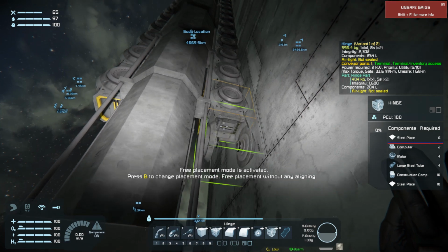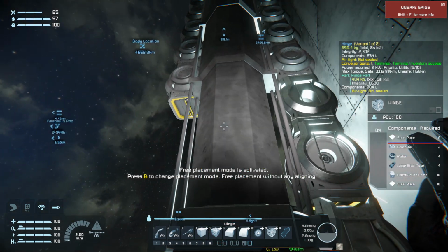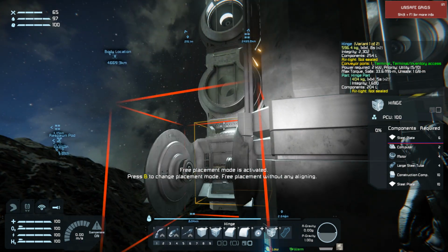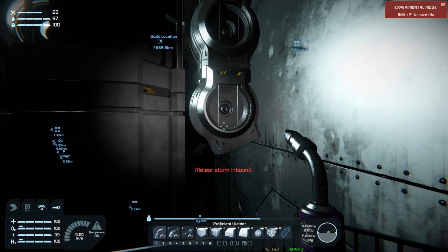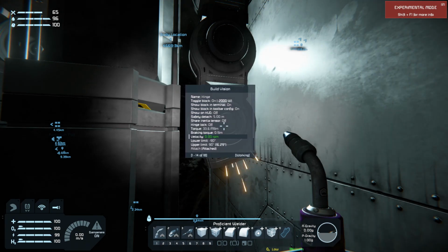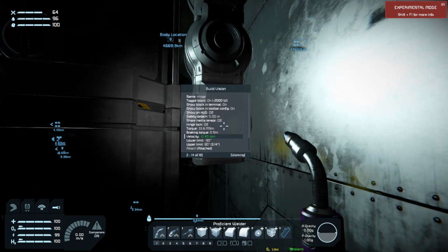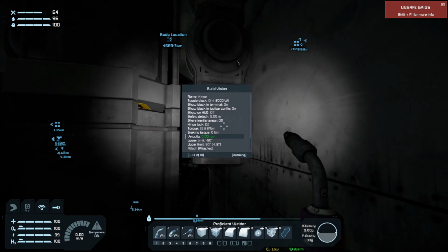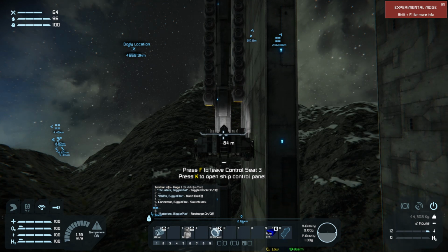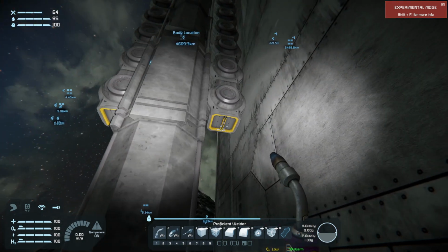All right. Why are you bent so far up, sir? I don't understand. But, I mean, it's Space Engineers. The physics here don't exactly make sense a lot of the time, so I suppose it's okay.